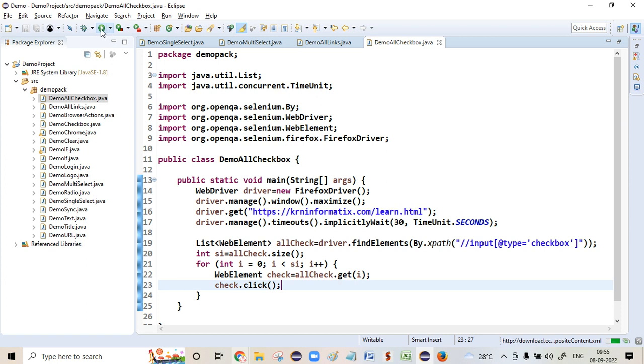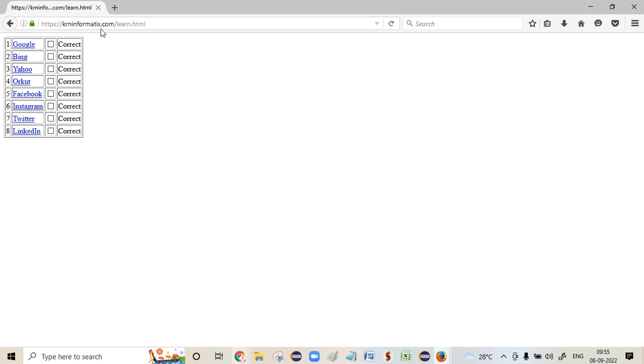Open the browser, open the URL. It will click on all the checkboxes one after the other continuously. See, it clicks on. Yes, done. Sir, I want to click slowly, 1 second.